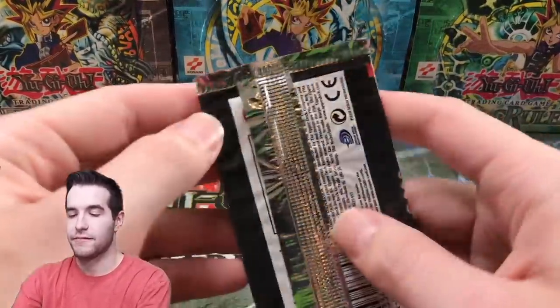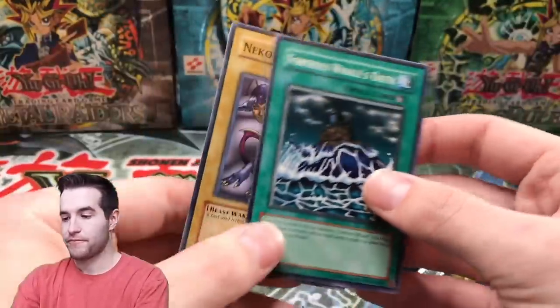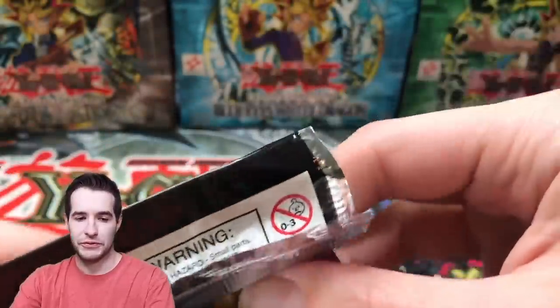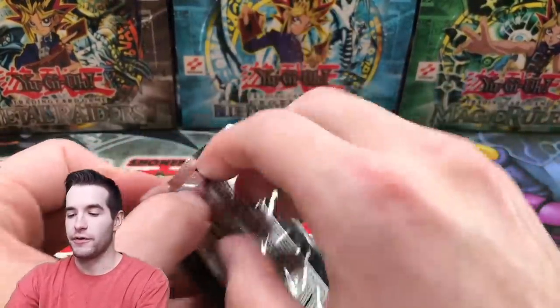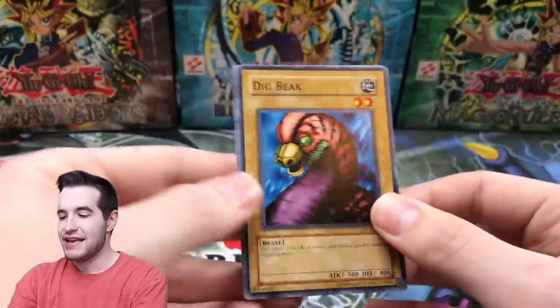Okay. Three more packs. This is getting close. Come on, guys. Need your luck. There is an Amazon Swordswoman. Just a rare. Okay. Two more packs. Oh, just a common. Okay. Last pack. Are we about to go two foils out of 69 packs? Come on. We need some luck here. Okay, we got to do the suspense. Oh, we ruined it. Oh, well. No!